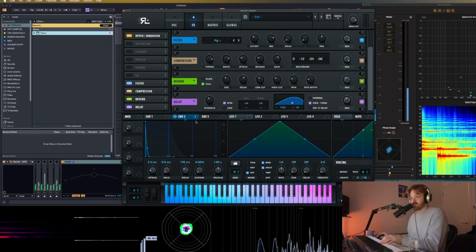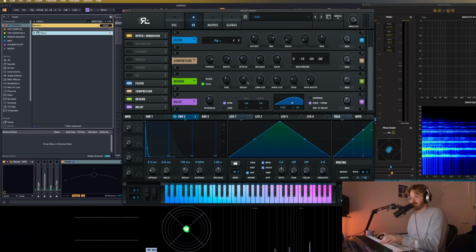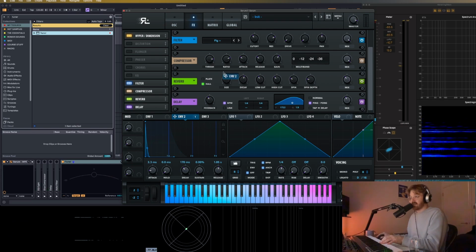We could maybe even bring this filter modulation into the filter that we've got here in the effects rack and see what that does.